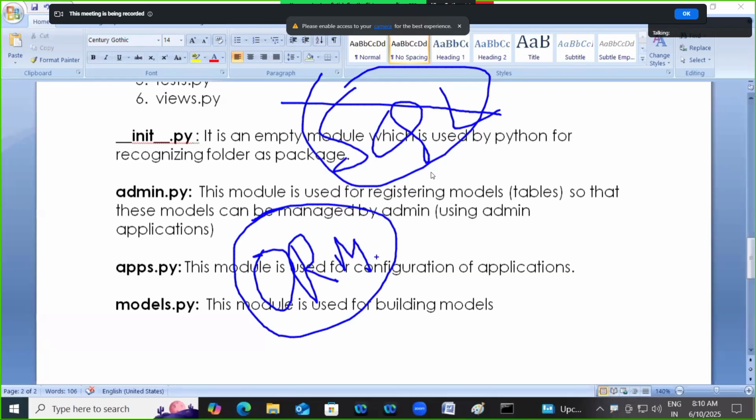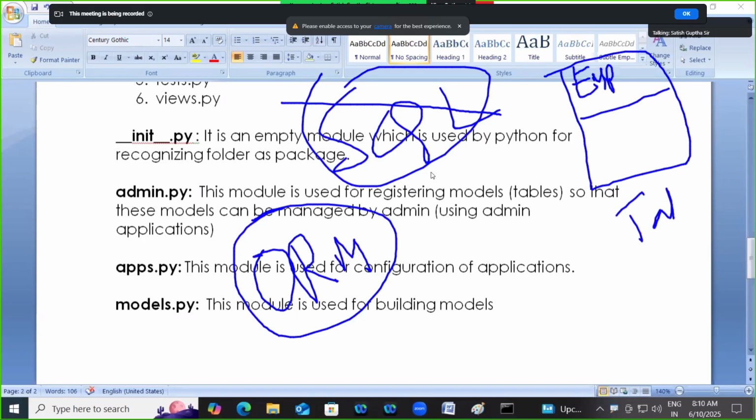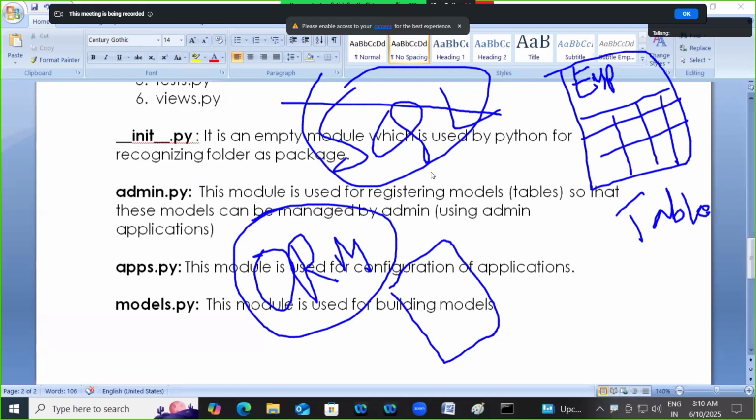Suppose in the database, data is represented in what? Table. So what is a table? A set of rows and columns. Then how do you represent this table in object oriented programming? As a class.